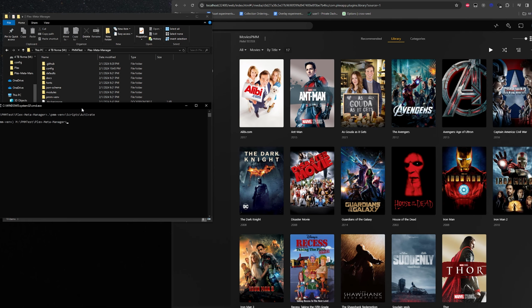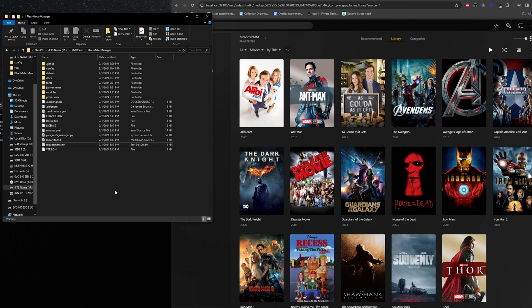Now, once you have this, this is where I'm going to type python. There's Python 3.10. Always one step below the latest, because sometimes dependencies don't get updated to the latest Python. And then PlexMetaManager.py. So if you are new to this and you're like, well, I don't really know what Plex Meta Manager is, best to go to that conceptual guide first. There's a lot of info to cover there. And then come back to this guide, which is more specific.